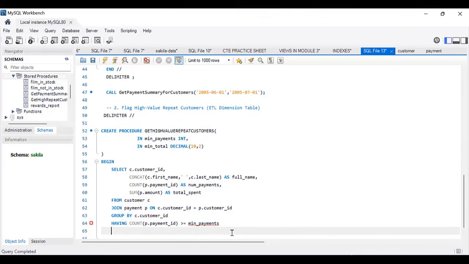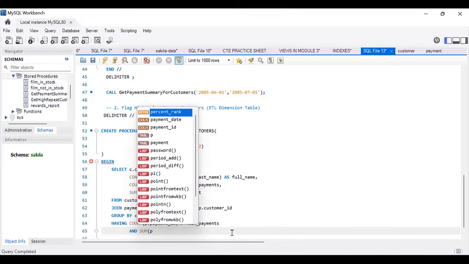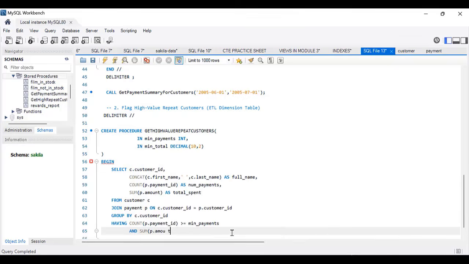Now, I will come again and sum it based on what we have earlier in our stored procedure. What I want to sum again is the amount, close parenthesis, greater than or equals, that's the min_total.